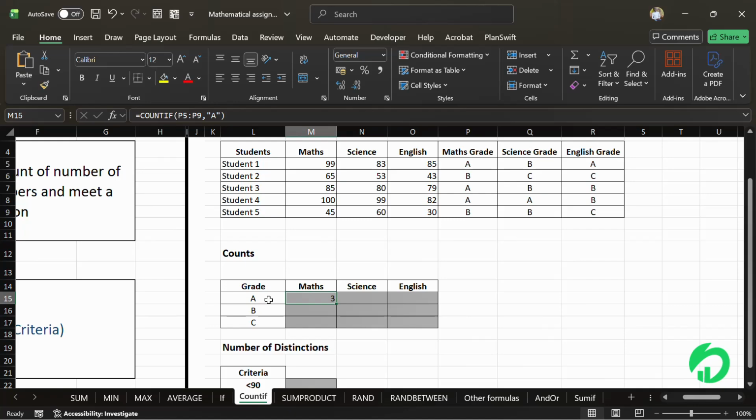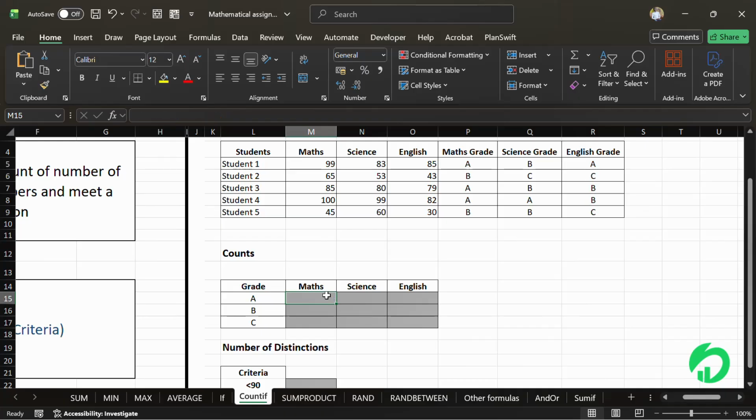But the dilemma of this is that if I want to change this to B, I will need to come back here and change this also to B. I can go under my formula bar to change this to B. What about if I want to make this automated without changing what is inside this formula? If I change it here, I want it to be able to reflect over here, which is the beauty of Excel. Because if you are not automating with your Excel, then you are still underutilizing your Excel.